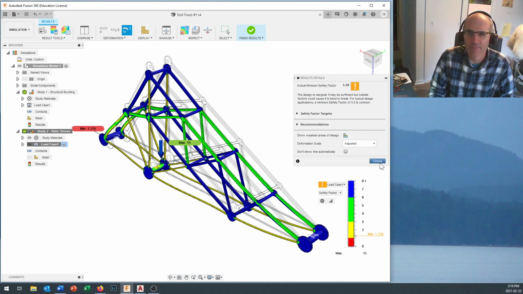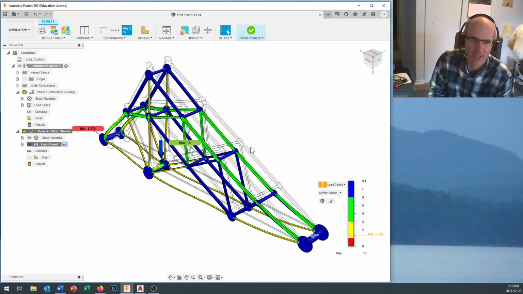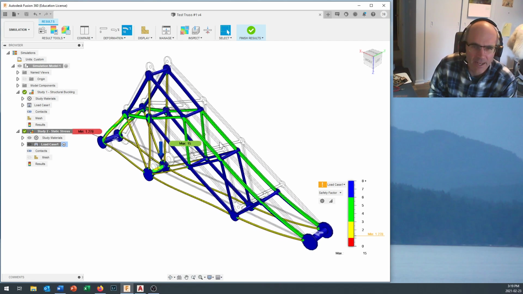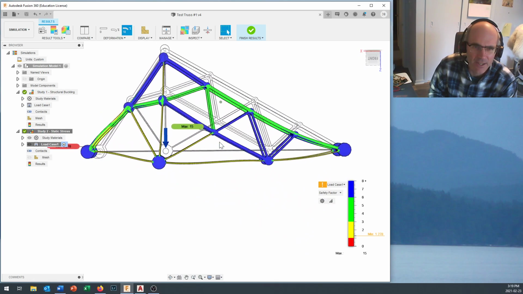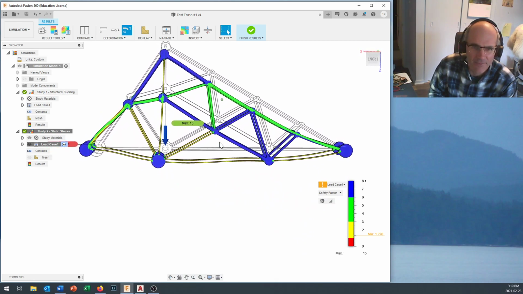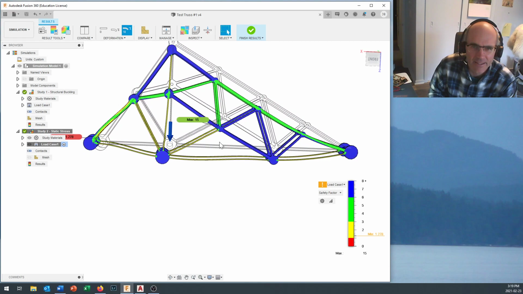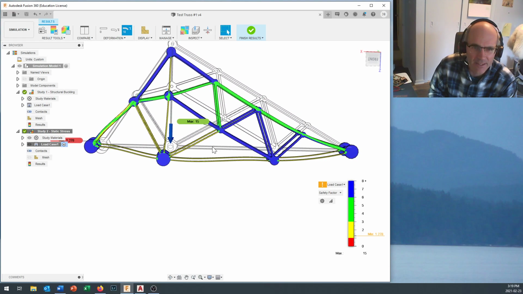Okay, so I'm just going to close this warning for a second and take a look at what the pretty picture results tell us right here. Okay, now it's deformed the structure, and since we're doing a 2D analysis, you can kind of look at it from the side and the results should make sense. Now, this is massively exaggerated in how much they've moved. So we've put a force down here, so this node has moved downwards. That makes sense. Things have kind of stretched in right here.